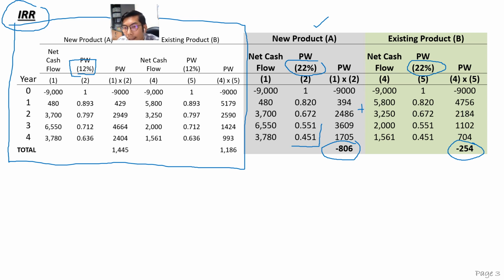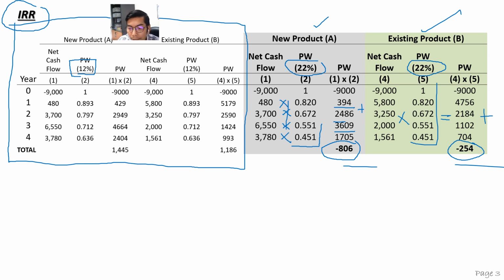Itu dipanggil try and error. Okay, so you kena try sampailah kedua-dua option ni negative value. Okay, so clear. So in this case, kita gunakan 22%. Okay, refer to table present value of £1 tadi. Okay, masukkan value dia di sini. So apply sama konsep macam NPV tadi, darabkan, kita nak convert ke future value ke present value. Okay, so you dapat nilai dia di sini. Totalkan, you akan dapat negatif 806. So sama di sini, same process, darabkan, times, dapat di sini, dan dapat you totalkan. So you dapat negatif 254.